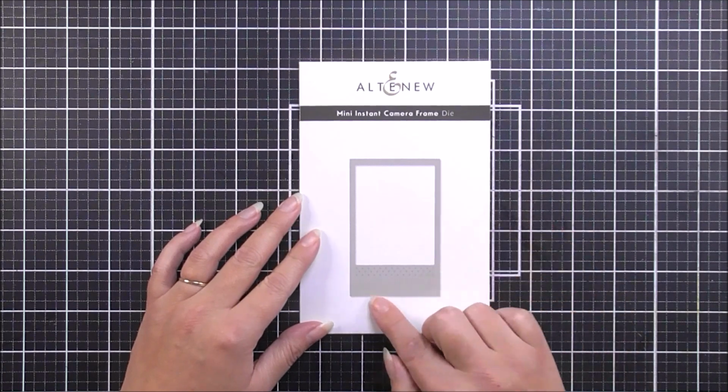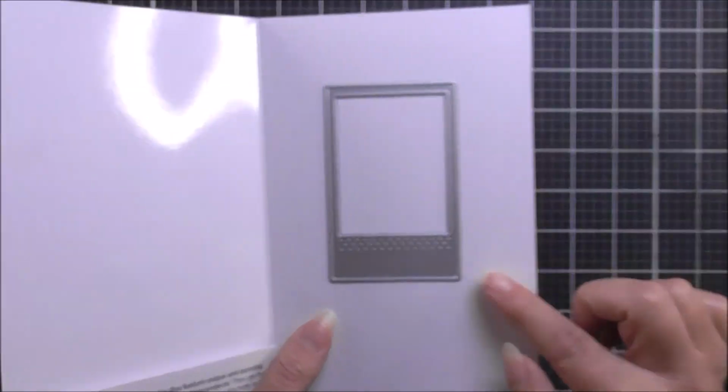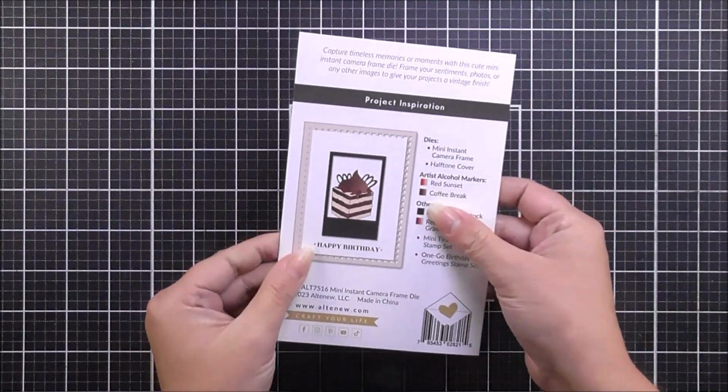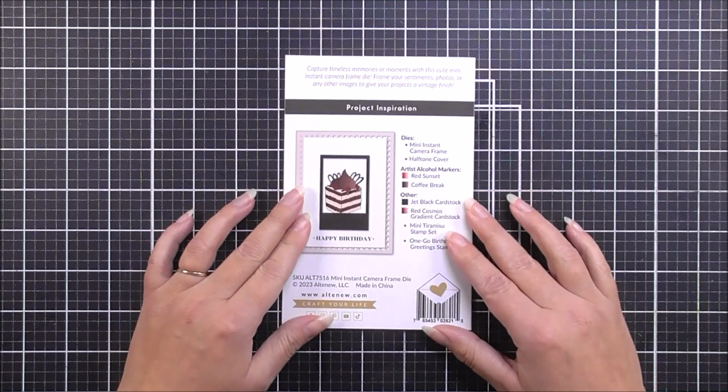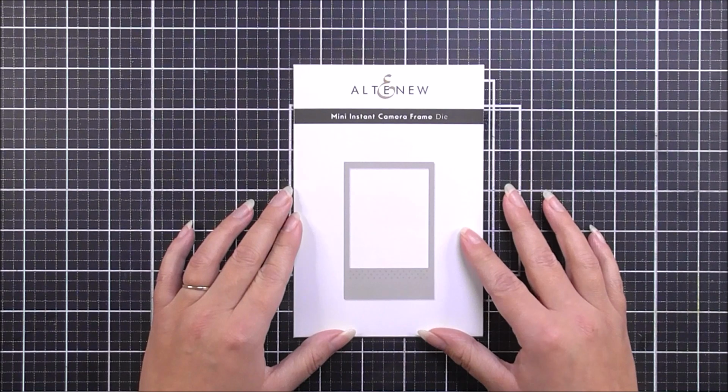Next up, we have mini instant camera frame die. So you can see that we have this cute little Insta frame. As well as cutting the frame itself, it's also going to add some little perforated dots underneath the frame itself to add a really cool look to this one.